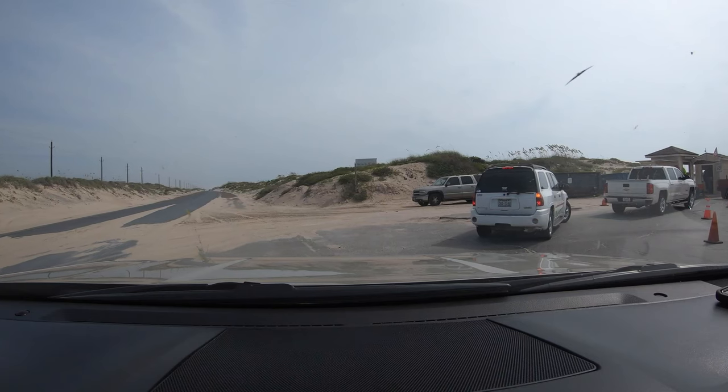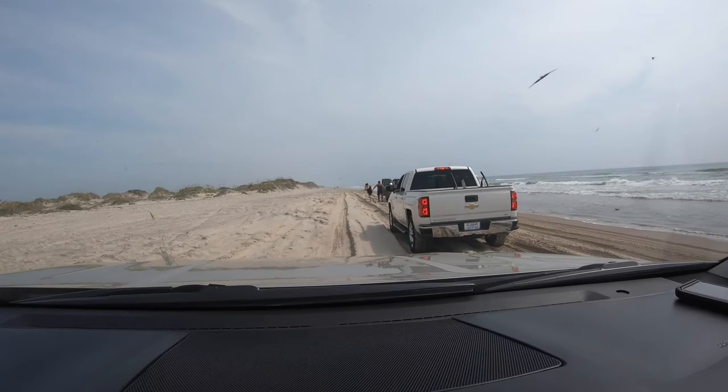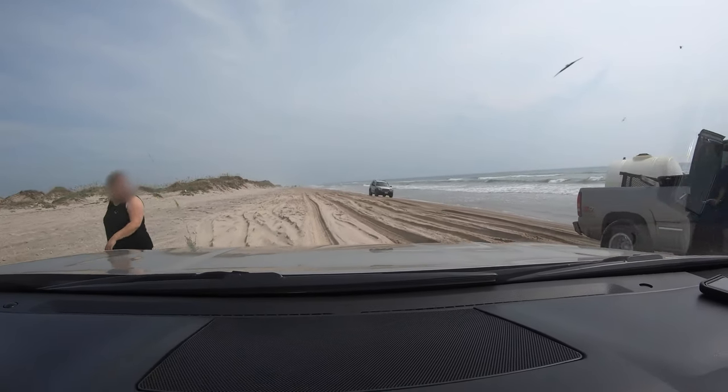When we're coming out here, it was a lot more crowded, and we noticed that a lot of vehicles were driving in the soft sand. Many of them were just stopping right there, right? I mean, there's only one way to get in here, in some spots. And here we go. I mean, what the hell are we looking at here? So as I was mentioning, here's the deal.